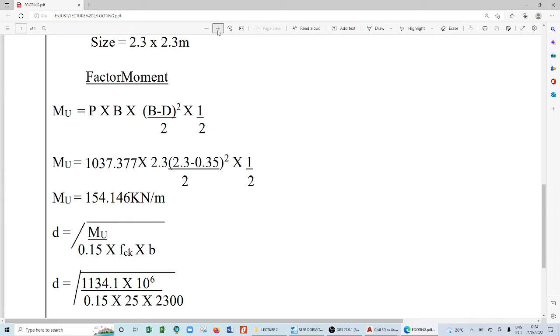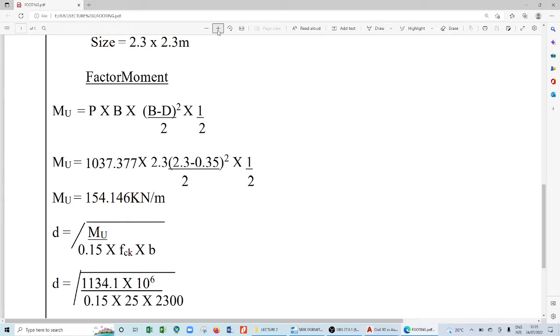It gives you the minimum punching area. So you can assume one so that you can get the second part. Get it?